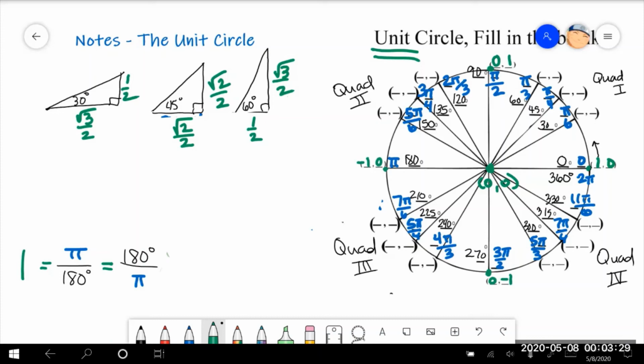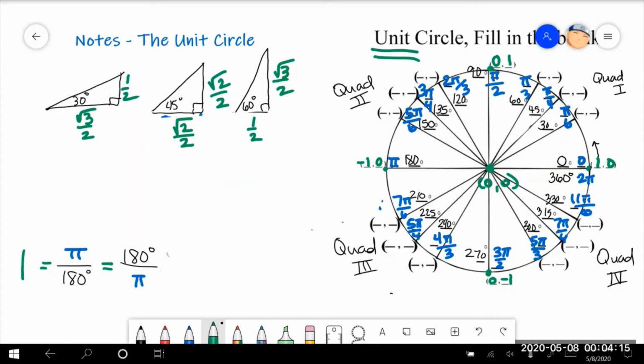And now I can use these triangles to fill in the rest of my unit circle. So right here, I'm looking at the 30 triangle. Here it is. Okay, and I know that going up, my 30 triangle is 1/2. So this side is 1/2, and this side is root 3 over 2. So thinking about the x direction, I've got root 3 over 2. And I'll write that over here. And thinking about the y direction, I've got 1/2. So I'm going to have to write those in my unit circle, but let me get rid of all these lines so that my unit circle looks a little decent.